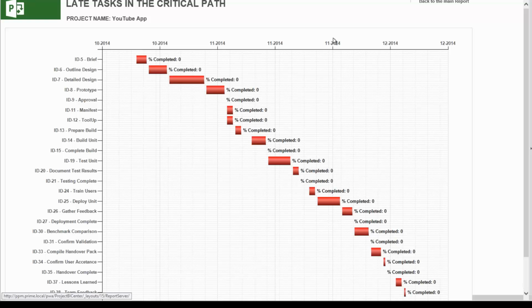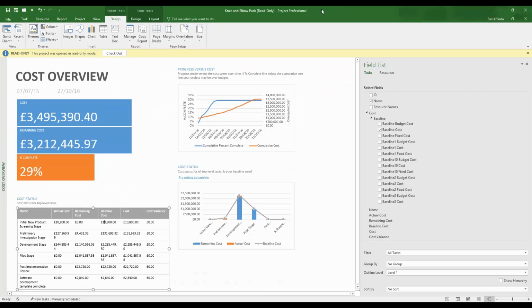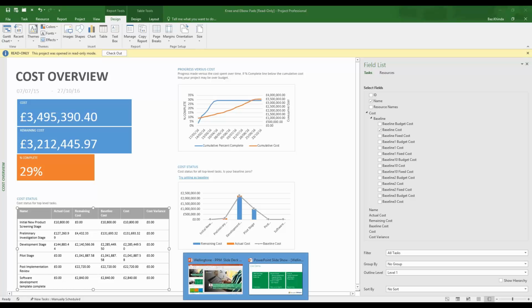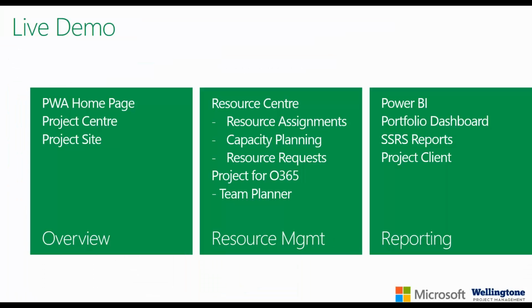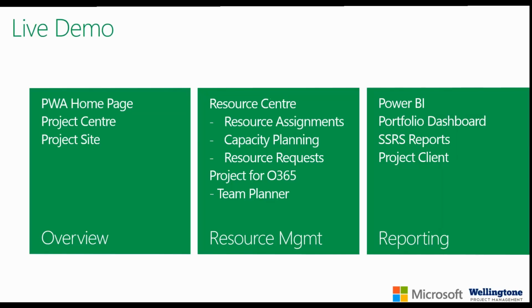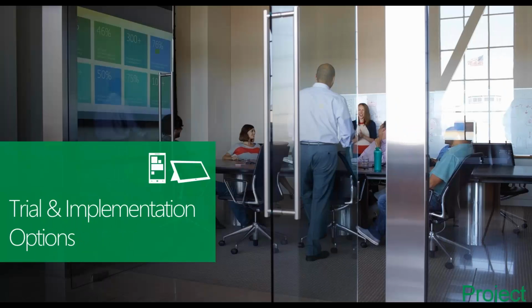completion percentage is. So when it comes to reporting, there's a ton of reporting capability within Project Online and within Project for Office 365. And as you saw through the demonstration, there's a lot of functionality there to look at resource management. But just to reiterate, purely because of time constraints, what we've done there is effectively scratch the surface of it. There's a lot more to these components, and you can have hands-on play with these components if you want to by signing up for a trial, which I'm going to talk about now.